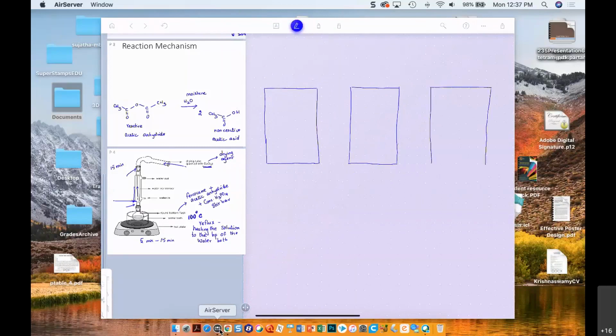So we're going to have 1 before the reaction, which means time is 0 seconds. Then we're going to have 1 during the reaction. So let's say time, the reaction itself is 5 to 15 minutes. So we'll say 2 minutes. 1 after the reaction is done. So I'm going to say time, 15 minutes.